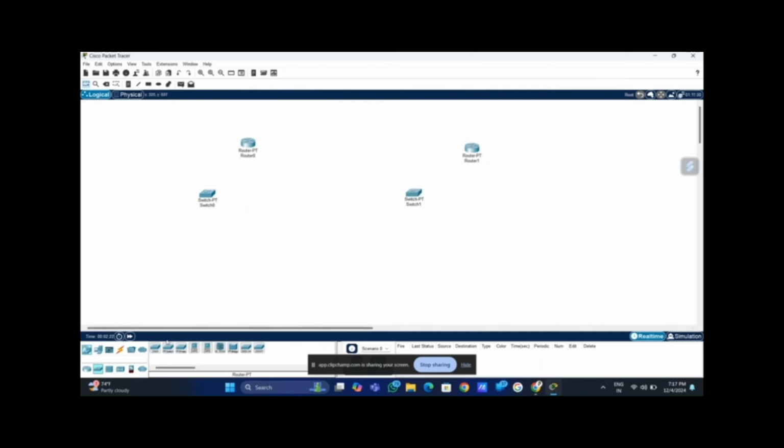We need to take personal computers, namely 1, 2, and 3. In order to connect to the switches, we slowly take the pieces. Meanwhile, I'll tell you what a router is. A router is a device that connects multiple devices over a server, and switches connect multiple devices in order to form the connection. So, the devices interact with each other.